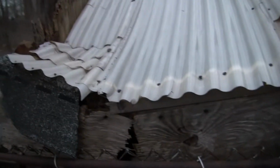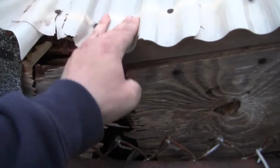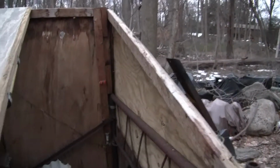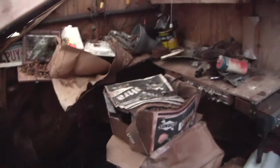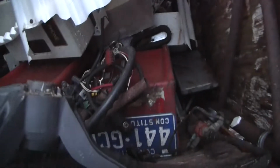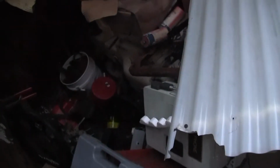So this happened. I noticed this a few weeks ago. The rotted supports have all given way. So that's shot. Then we had a windstorm during the week that ripped this panel off, which is in there now. This was actually in the yard. I thought a branch went through it first. And you get a nice look in here, all the wonderful stuff that we've been storing in here, which was a toolbox. Look at that. So the old shack is pretty sick.